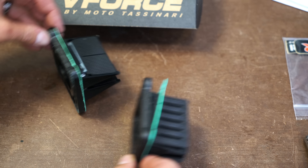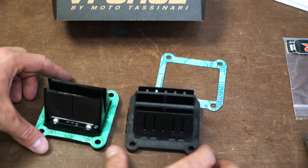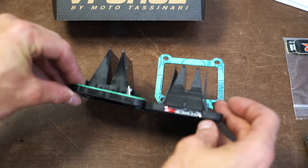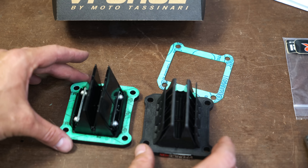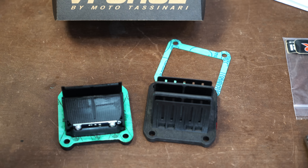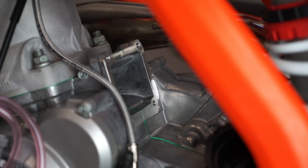There's definitely a little bit of difference in design in the cage. The stock one is on the left and the V-Force is on the right. You'll notice a noticeable difference in how they are constructed. Looking at it from the top down or the side view, you can see they are not exactly alike in how they're designed. I could see a little bit of light coming out of the stock reeds — I couldn't see any light to speak of coming out of the V-Force reeds. And these only had about one hour on them, just tooling around trying to get the carburetor tuned up. So I'm going to go ahead and put this gasket on the reed cage and install this in the bike right now.